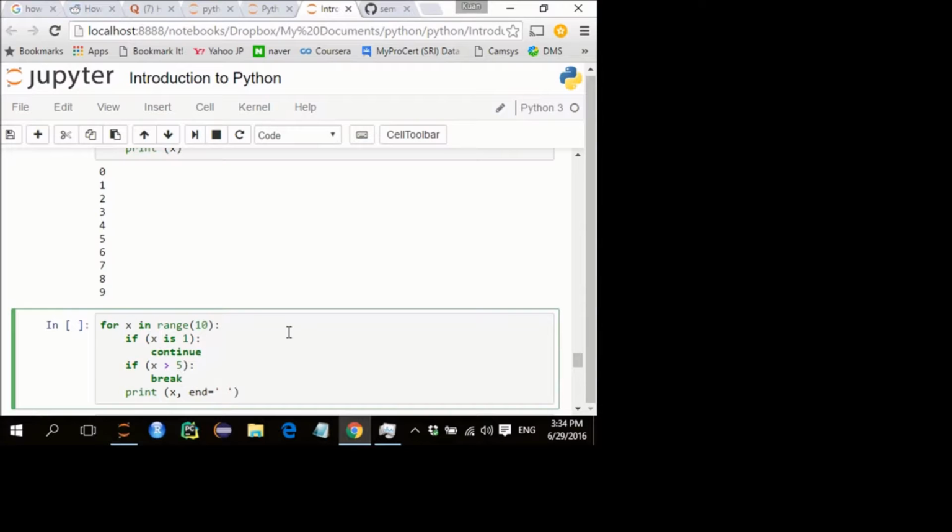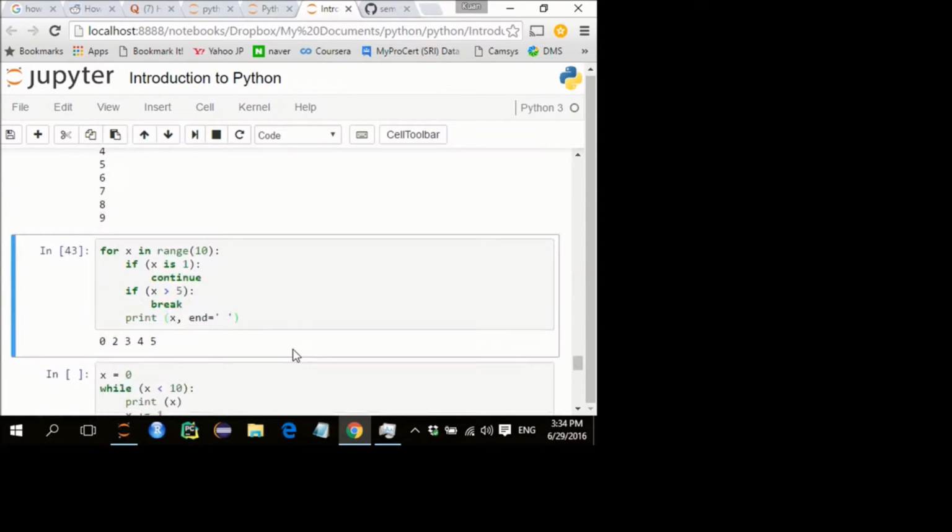You can see the previous one, it starts a new line: 0, 1, 2, 3. If I don't want to start a new line, I just put that end equal to that. So what do you think will be the result? So if x equal to 1, it continues, so 1 will not be printed. Okay, and then the value will not be bigger than 5. Okay, so we control enter, you get 0, 2, 3, 4, 5.